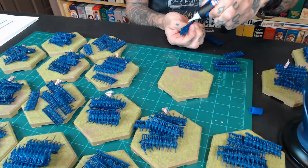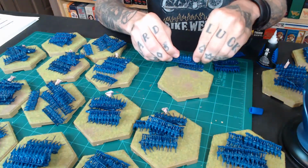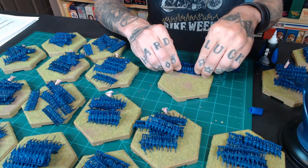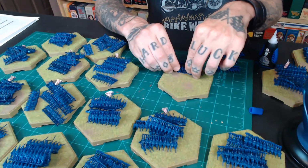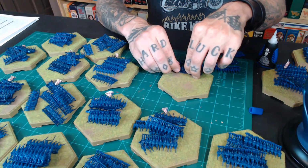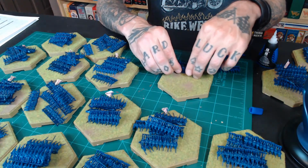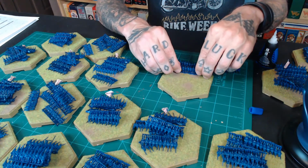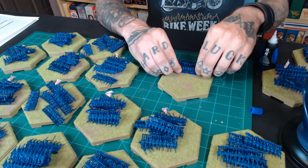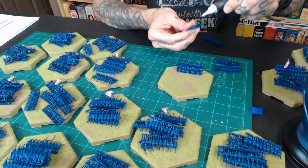So there's one. There's 2. These are 13.7 millimeter, I think is what they are. They're, for all intents and purposes, 15 millimeter, but not exactly 15, a little bit smaller. So if you were to get, say, I think Calistris sells their own Civil War range of 15 mil, if you were to get those, I think they would be a tad chunkier or a tad bigger. Not positive on that.